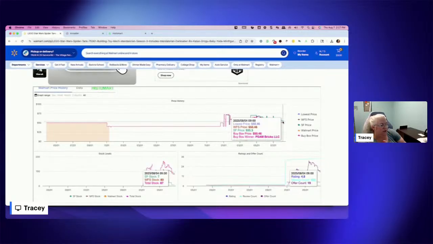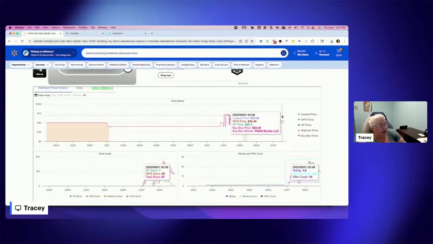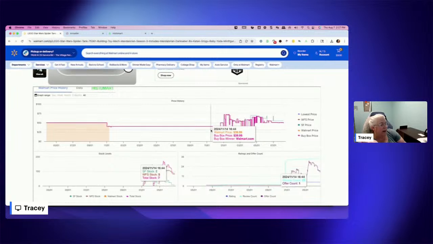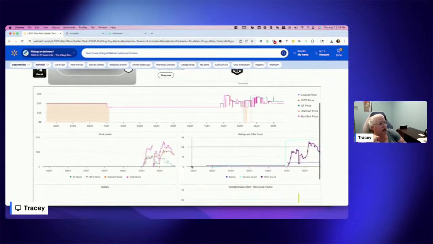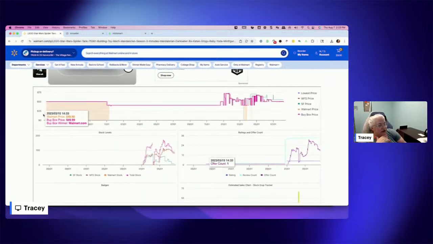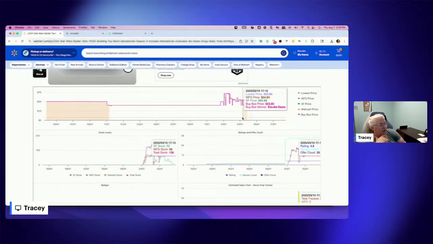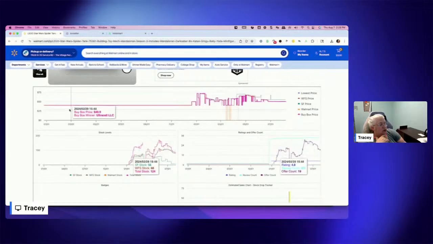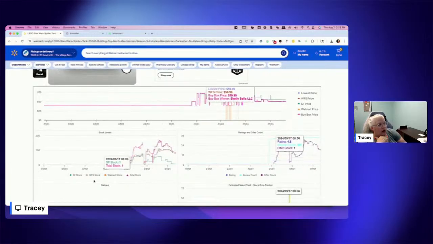Probably this is at its end of life for Lego. It's probably getting ready to retire, or it has retired, and we'll probably see the price kind of pop back up as we get into Q4. But love that. So you can see where Walmart had it in stock by these kind of beige bars. So that's interesting as well.